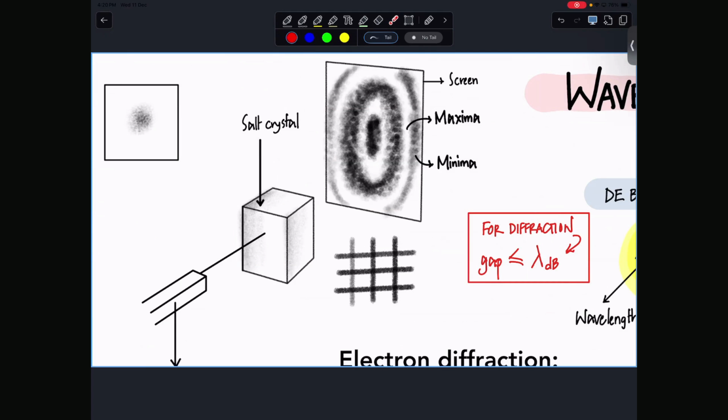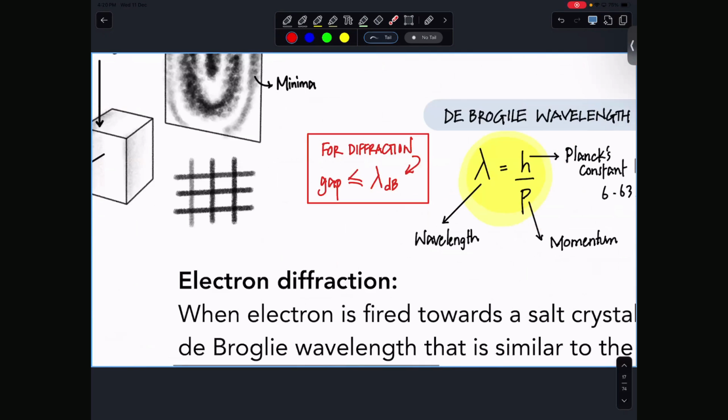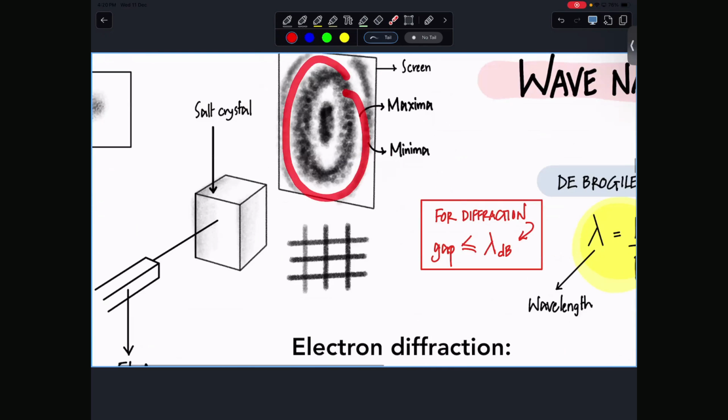Wavelength of? Oh, they didn't measure it. I calculated it. This is the formula. So this was a theory. It was never proven. No. Now we know. Now with this we know. But before this experiment, it was just that waves and particles are like the two sides of a coin. But then this proved that it is actually true.